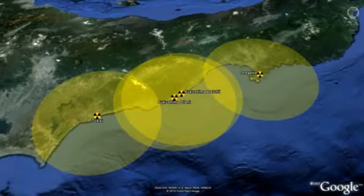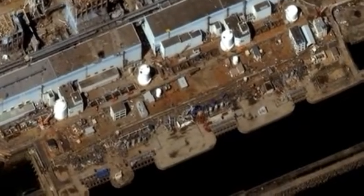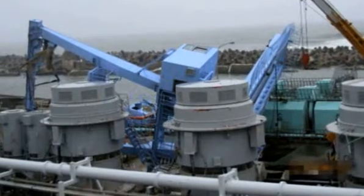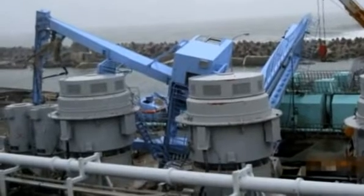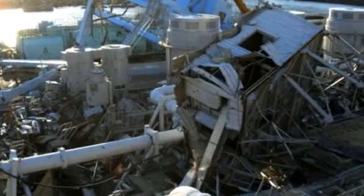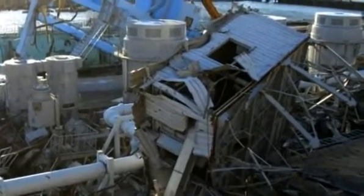About a week after the accident, I was on CNN, and I told John King that it wasn't about the earthquake, and it wasn't about the tsunami wiping out the diesels that knocked out the Fukushima Daiichi reactors. We brought up a satellite video that showed the damage to the pumps along the ocean. And as you can see here, it's just rubble. Now, these pumps were relatively strong. They were designed to withstand earthquakes and anything Mother Nature could throw at them. And as you can see, the space along the coast is just a scrapyard of twisted metal.